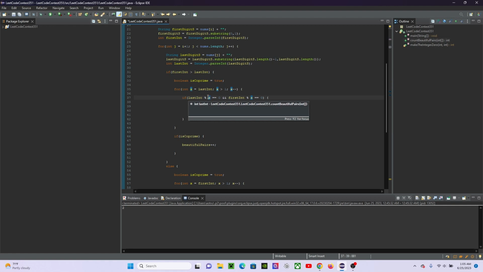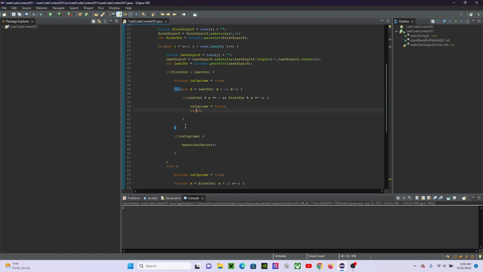So 10 divided by 5 is 2 with a remainder of 0. So this would return 0, so this would be true. If both equal 0, that means they both have something they are divisible by. They have a common divisor. So that means it's not coprime, so we set is coprime to false. And then we break the for loop.